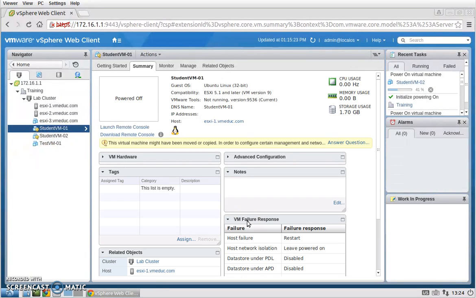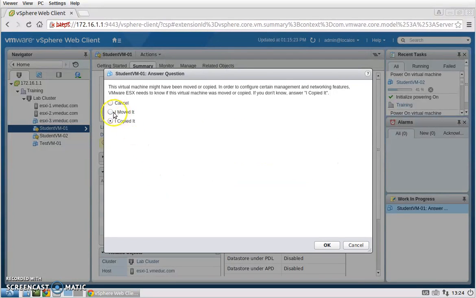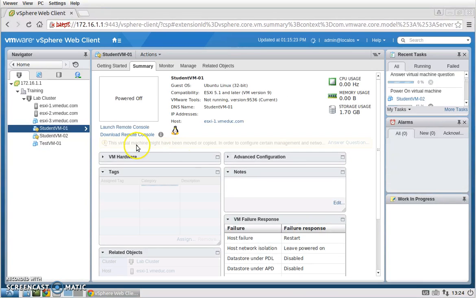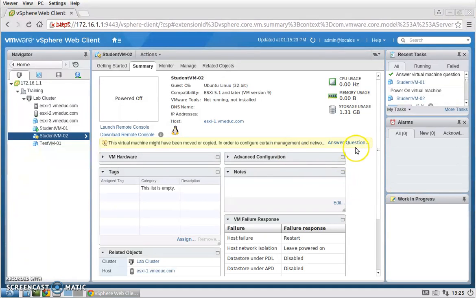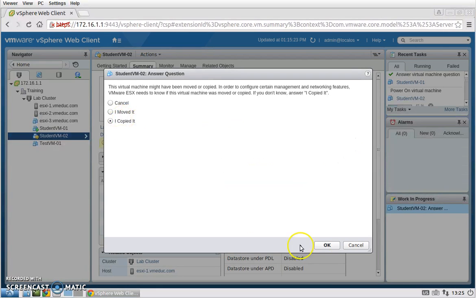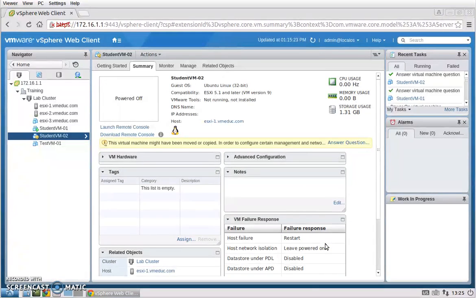And as usual, we'll get this little warning message that we need to answer this question here. We've seen this before. And our answer to that is generally going to be that we copied it. And we just hit the OK. And then if I hit student VM02 and do the same thing and hit the OK, then on the next video we can come back and take a look at some more stuff.